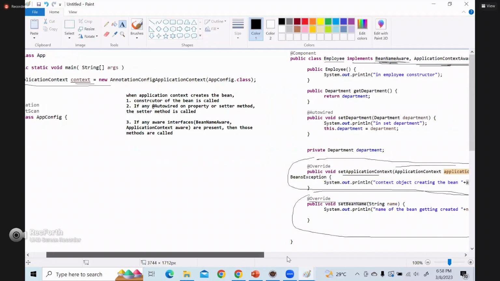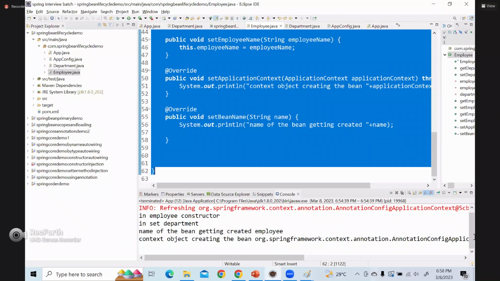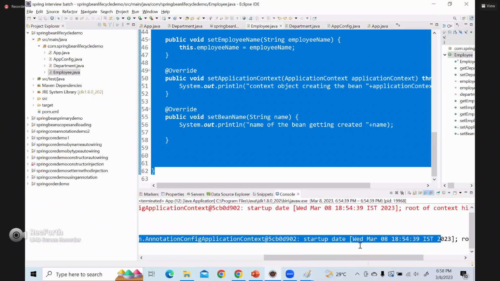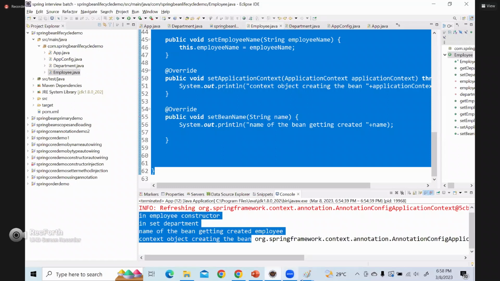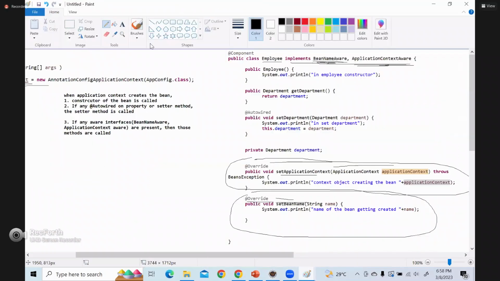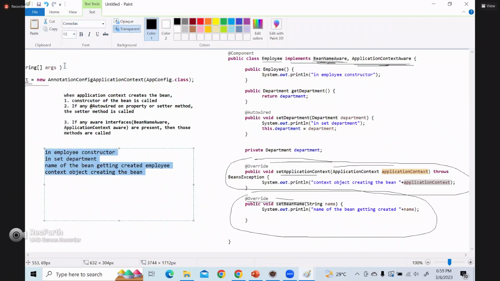So that means this method is called, this method is called. That's why if you see here in the output, these four are printed.